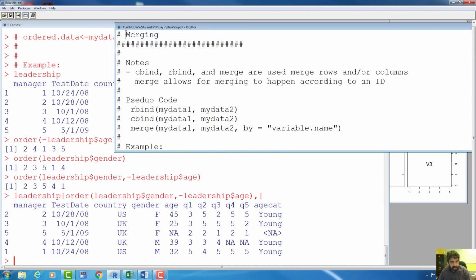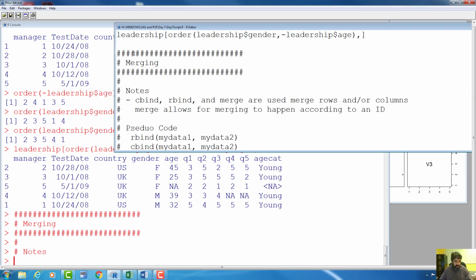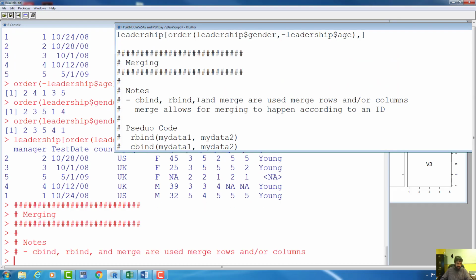All right, let's look at merging. The most common methods for merging are cbind, rbind, and then also merge. Merge is useful when you have applied a lot of ordering, to keep track of the order in which the variables should be entered.